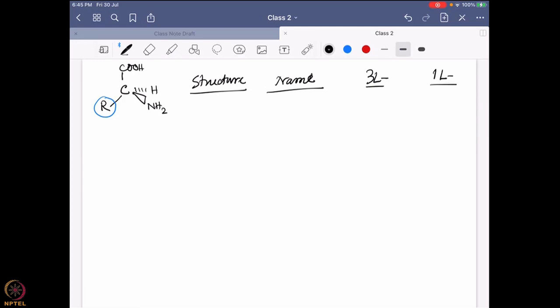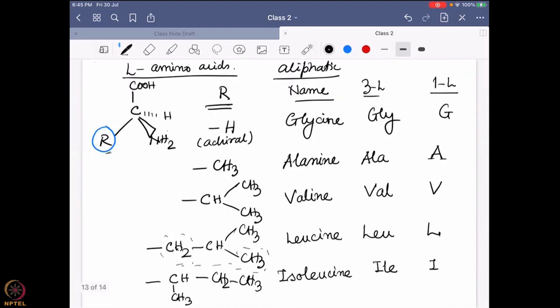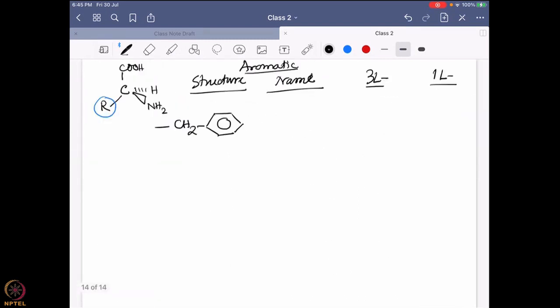So after aliphatic, we look into aromatic groups, meaning there is an aromatic group present over there. The simple one we found is a CH2 and then a phenyl group, because putting a phenyl group very close will be a little bit tricky. So biology found that a CH2 spacer goes in between them. You can say this is an alanine derivative, where alanine was CH3, but instead of one hydrogen, I'm putting a phenyl group. That is why the name comes, phenylalanine. Three-letter code PHE, one-letter code F, because it is pronounced with F phonetics. Why it is not P, we'll come to that when we complete this part.